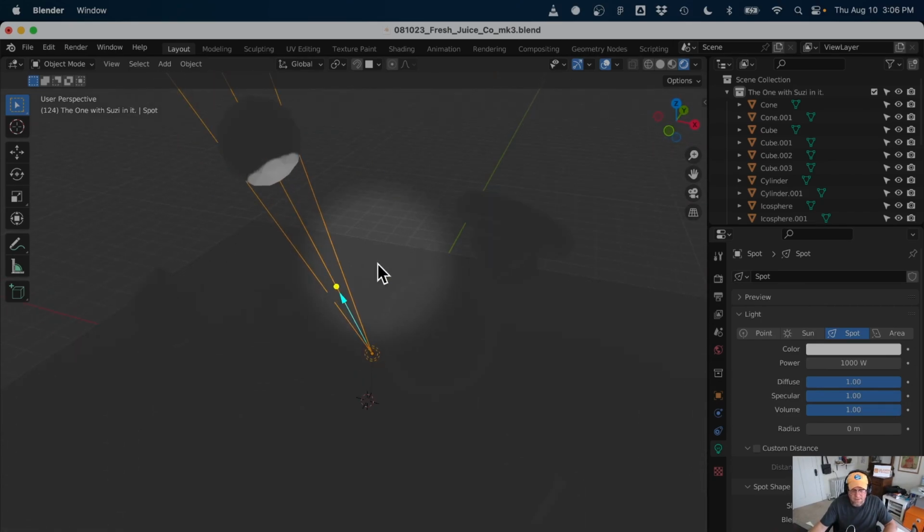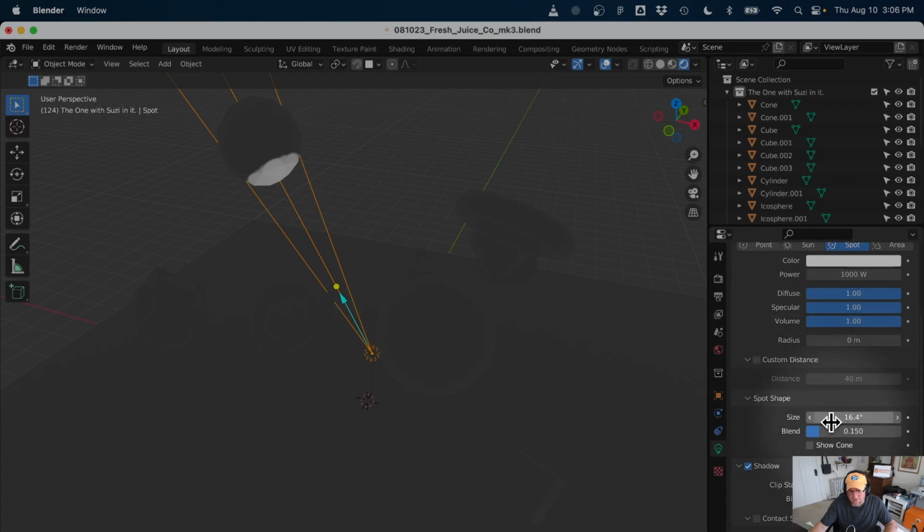And now I can start playing with some of these other things. I've got this little yellow orb. I can make that go up and down. Oops. But I'm actually going to just choose the distances here. So I have the size right here. I have the penumbra, which is this little blend thing right here. I can make it a hard edge or a soft edge. I can have it show the whole cone so I can see exactly what's happening. Not great for when you're actually trying to edit things, but not terrible either.